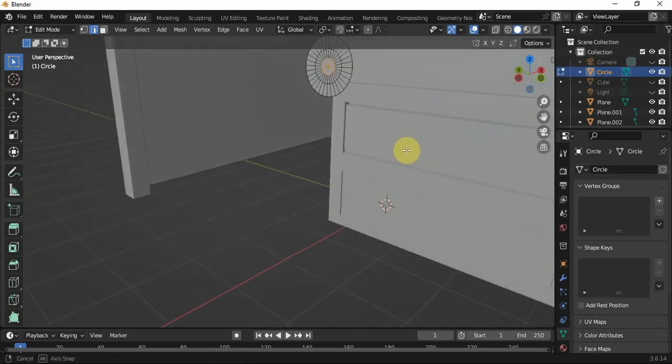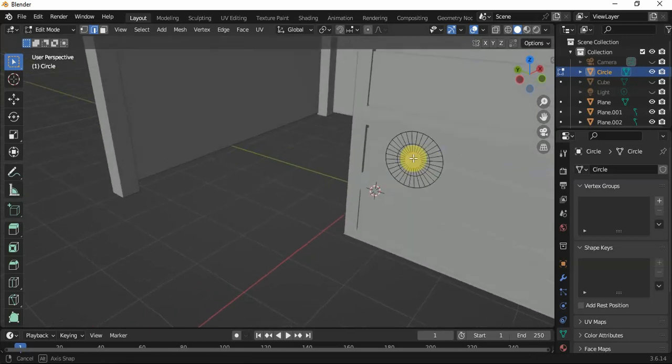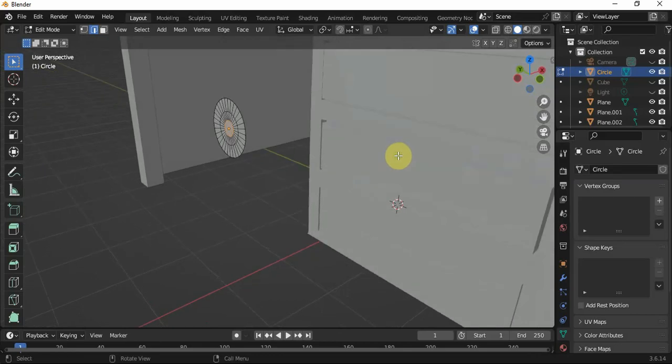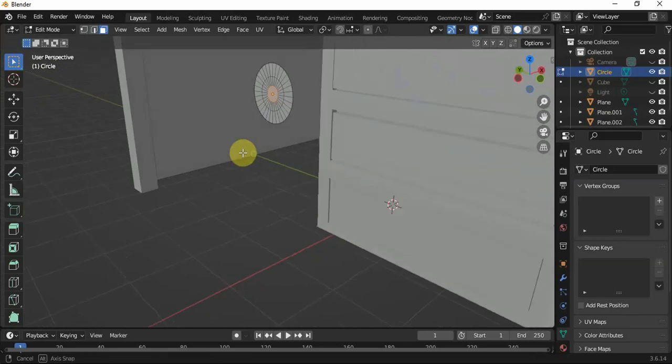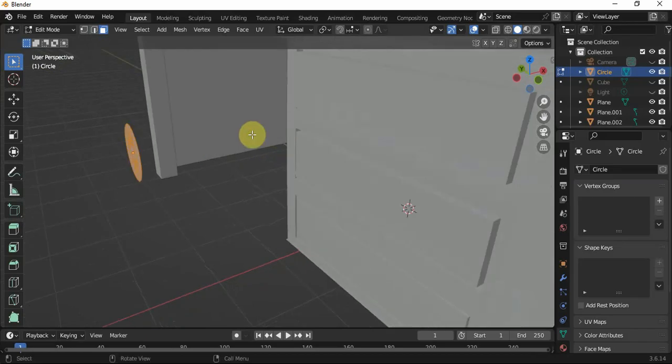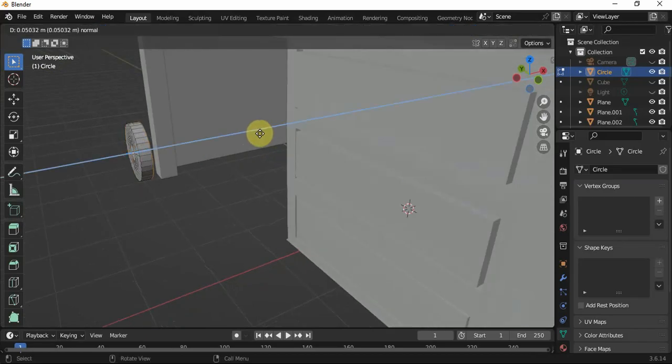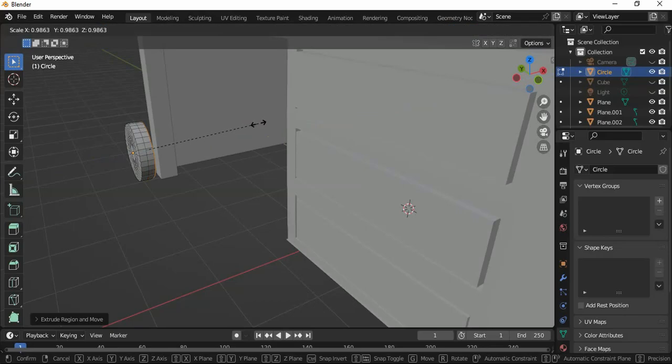Now what I can do with this is go to my face mode, and I want to press A to select all. Then what I will do is extrude, extrude, then scale.